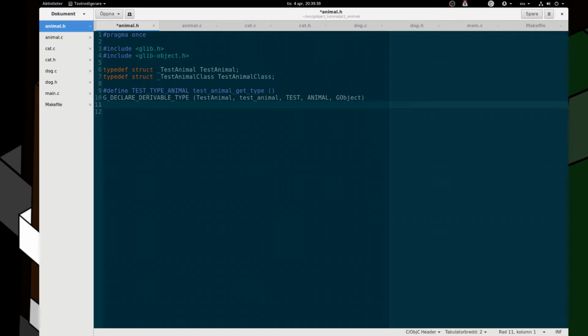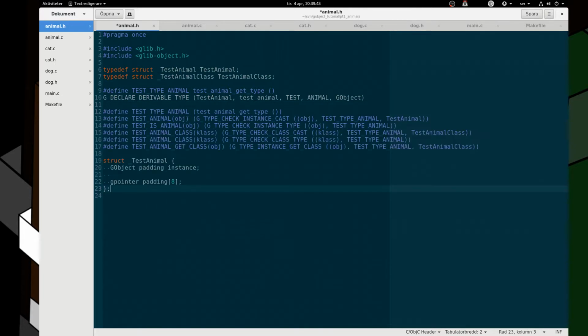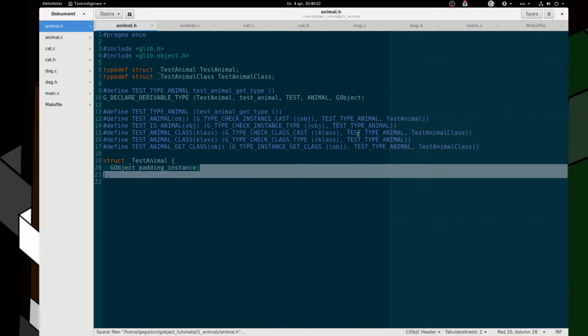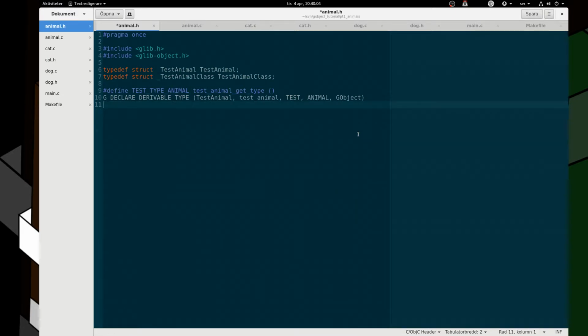That is the way we used to do it, and those macros you see here do a lot of things for you, they check types and stuff like that. Basically like this actually. I just used padding there because I thought it was a nice thing to do.